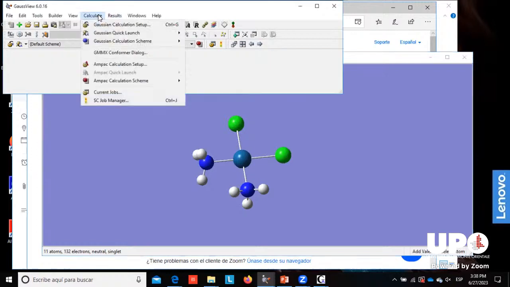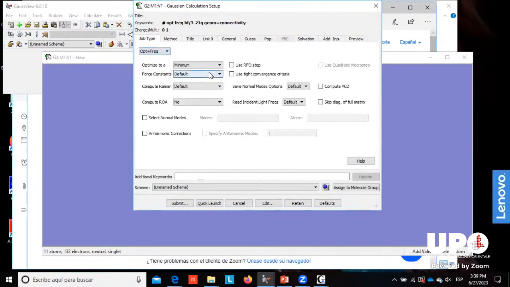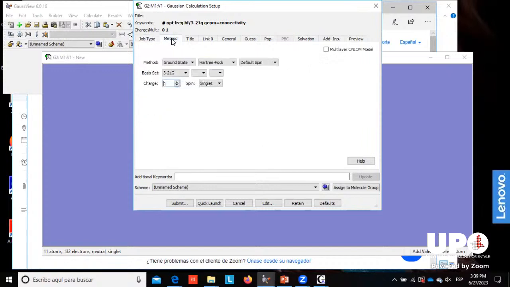Okay, so now calculate, Gaussian calculation setup. So job type, let's go for optimization plus frequency. We will optimize to a minimum, and we will use DFT. And we will use B3LYP, yeah, why not? I mean, we could select another one, but even if it is in the list here, maybe it is not incorporated in Gaussian also, because I think GaussView is more modern. This version is more modern than the Gaussian version. So let's stay with B3LYP, even where we could find more accurate options.